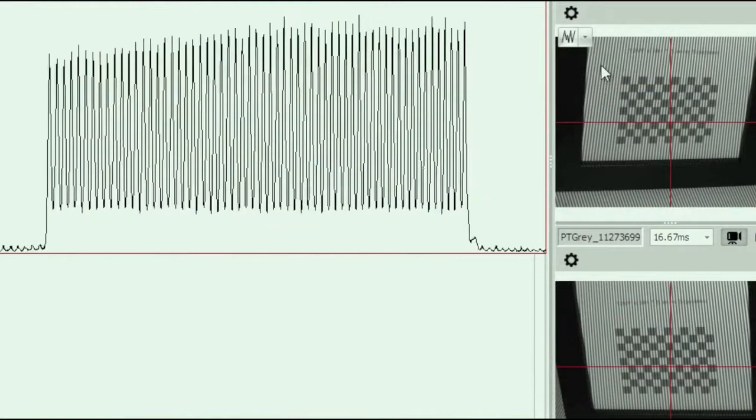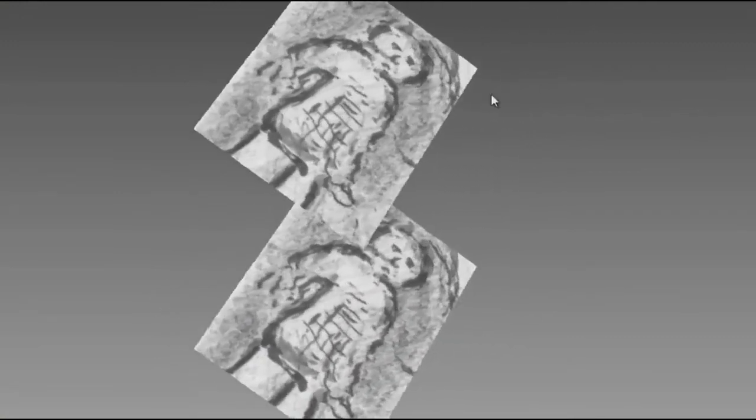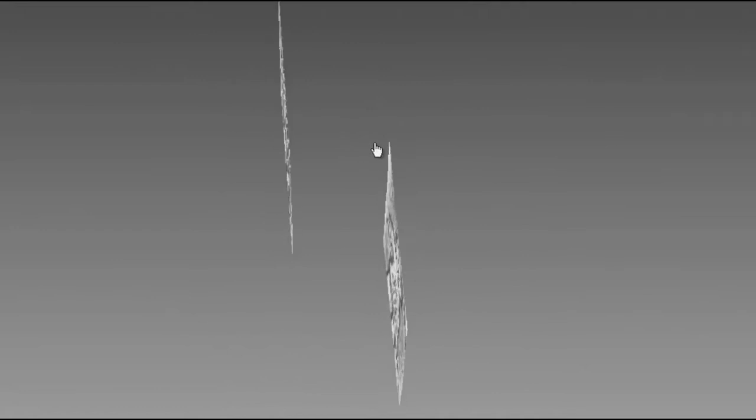The solution uses cutting-edge technology and precise point cloud measurements that renders the three-dimensional image. After scanning, they can be moved around, clearly showing they are three-dimensional objects. Here we can see the captured image in regular view. Now zooming in and turning on the NanoD view, one can see the surface of the paper. It's heavily textured, like a topographical map, with hills and valleys.